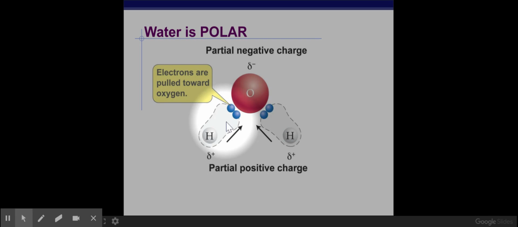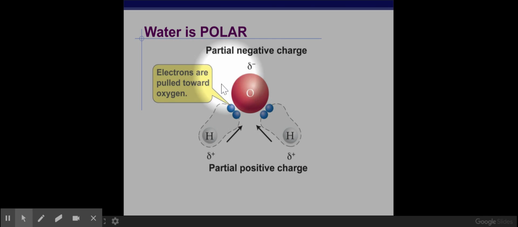Now, this is what we call a covalent bond, but it's a polar covalent bond. That oxygen atom is stronger or more electronegative than the hydrogen. And so it's going to share, but it's not going to fully share. It's going to kind of hog the electrons' attention, and so it gets this partial negative charge. The hydrogens then have this partial positive charge. So you see that kind of funny symbol right there? That just means partial. So it's not a full charge, but it's just a little bit positive. And so here's a positive side and here's the negative side.